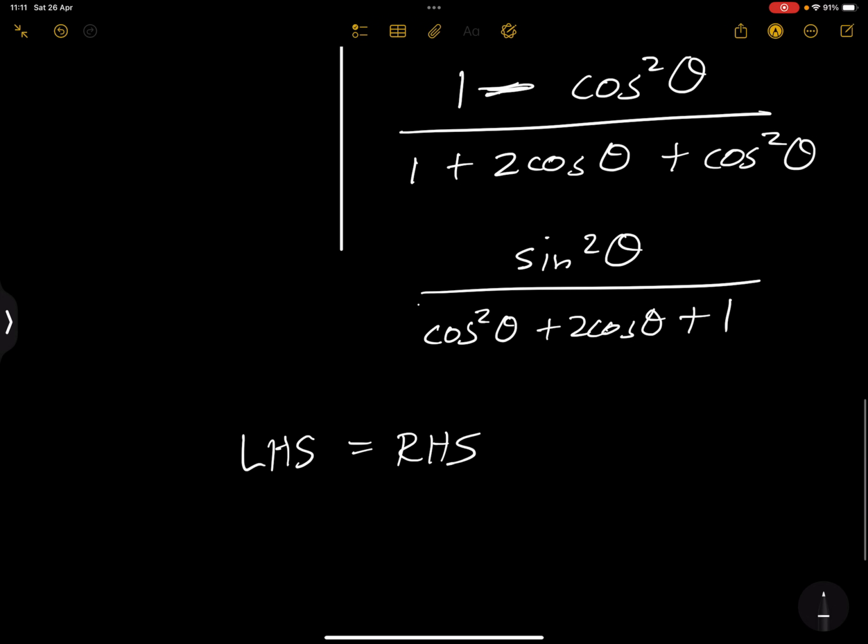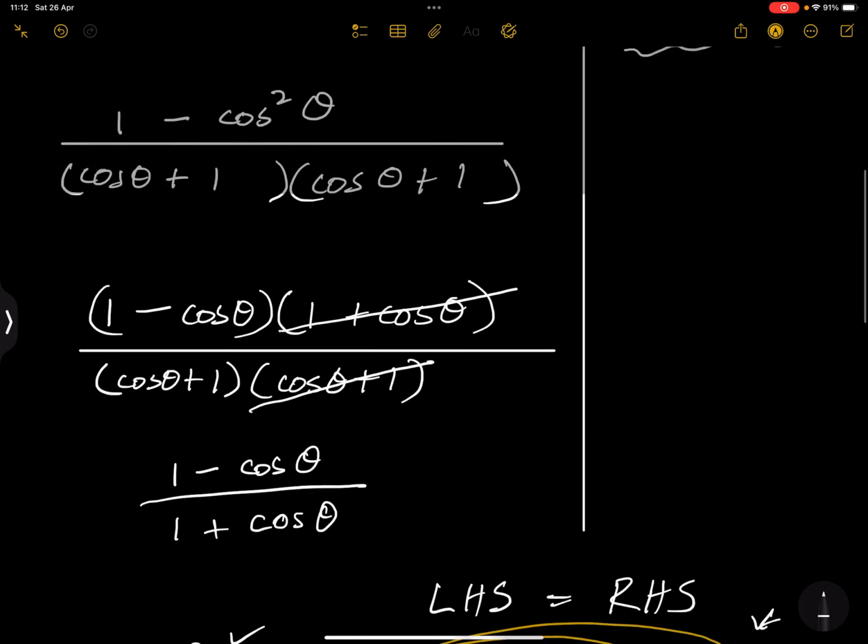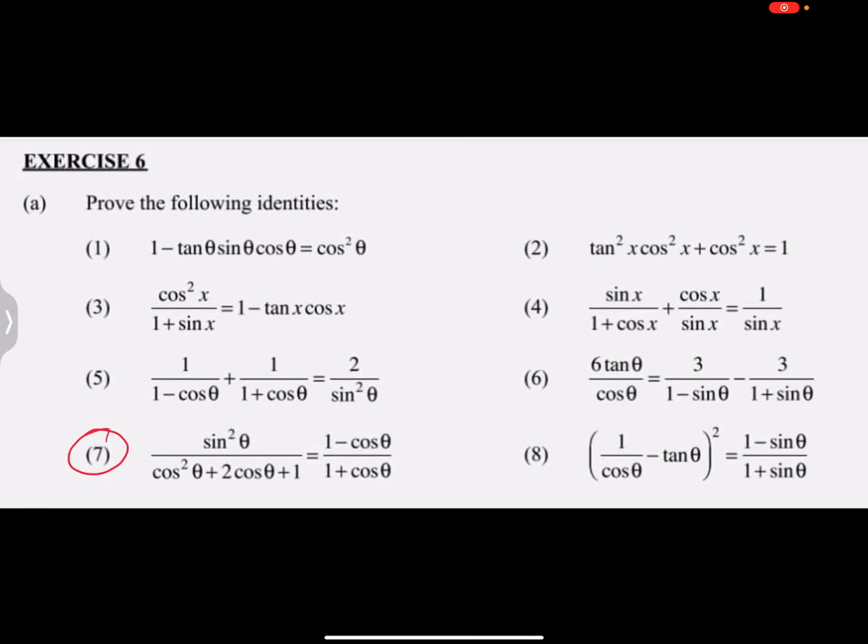So I'm giving you those two options, right, as a way in which you could do that. Okay, and notice we just applied a little bit of creativity here because we wanted to change that into sine squared of theta. And ladies and gents, that is how the cookie crumbles for question 7.